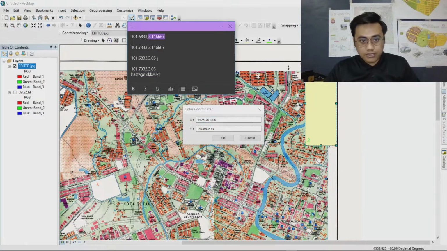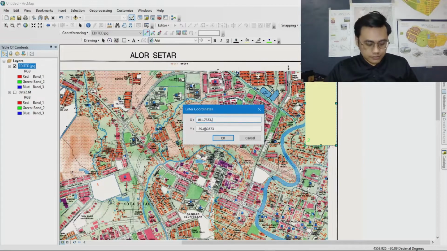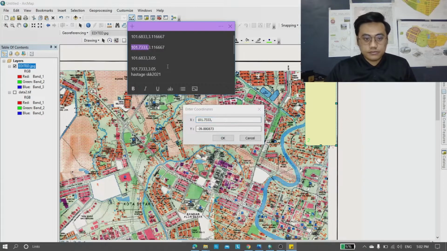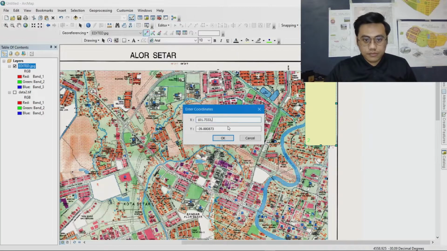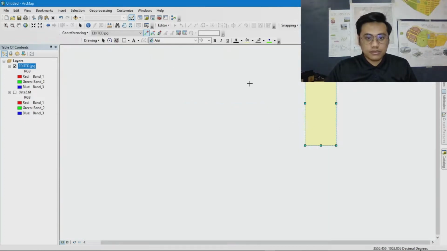I already calculated this too. Yes, it already fixed the location where it belongs.